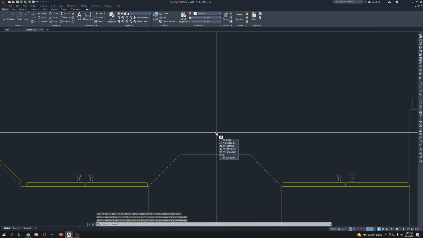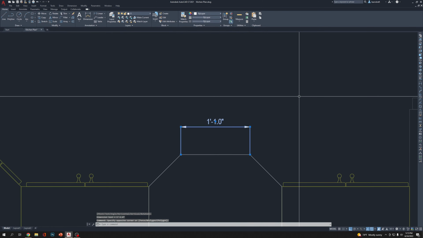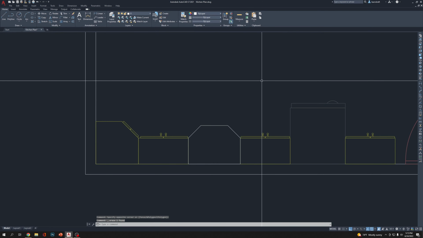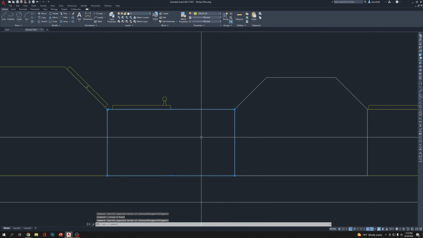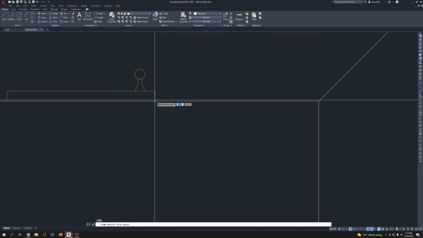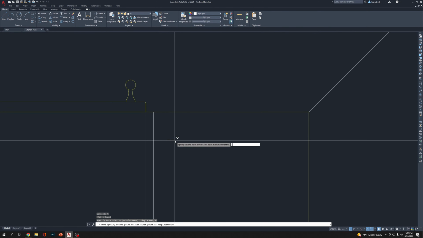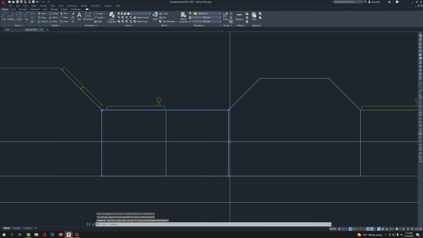How much space is left in the center? 1 foot 1 inch, which is too small. Now what we can do, instead of this being a big box, let's make it one small box. 0.25. Trimming the extra line, select this one, pushing it here.